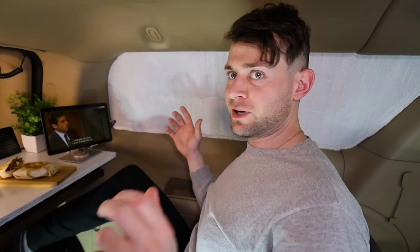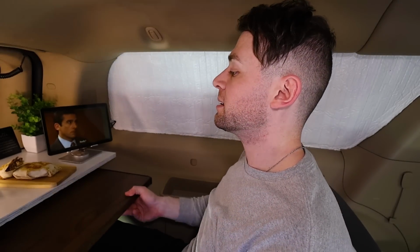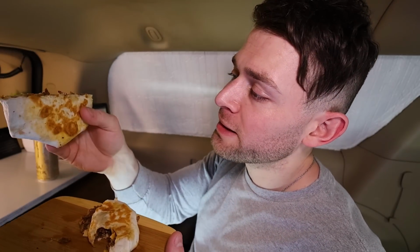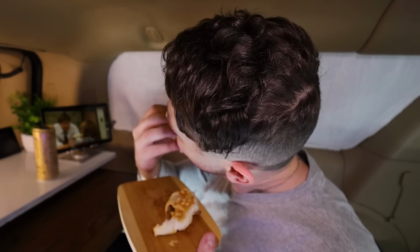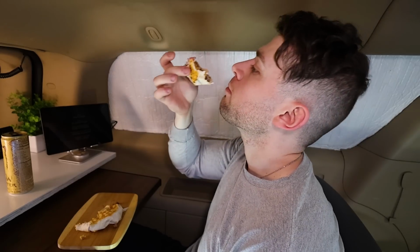So this is pretty much what I do, is eating here. It's pretty relaxing. The crunch wrap came out pretty nice. It's nice and golden on the outside, and then you can see all the ingredients. You got some veggies in there, you got a lot of beef and some sour cream. So I'm happy with this. I think you can crunch wrap anything, right? I think I could eat like 3 more of these. Whew.